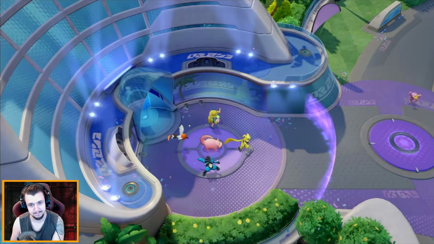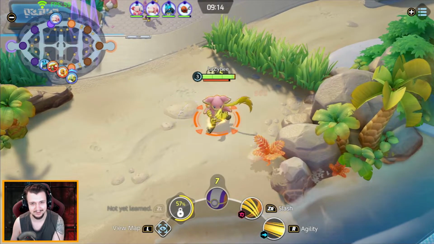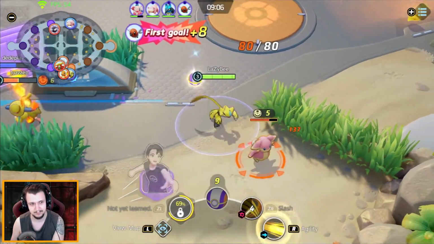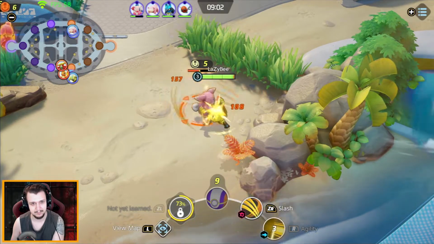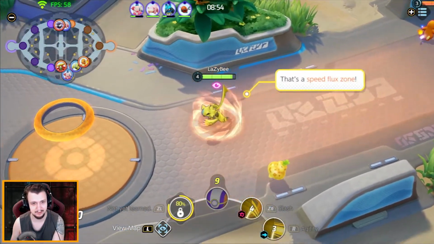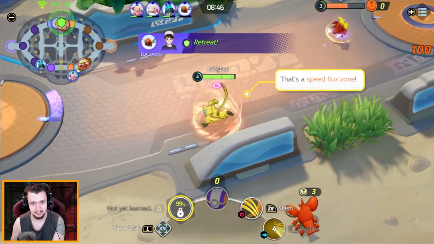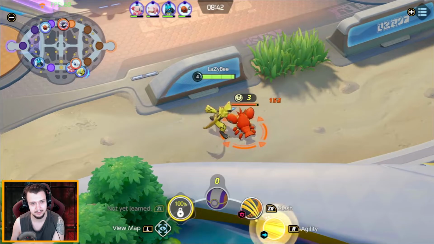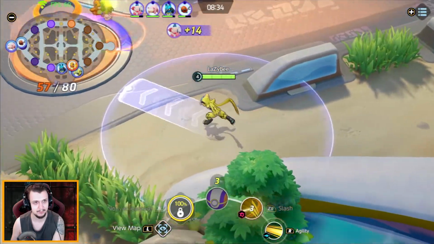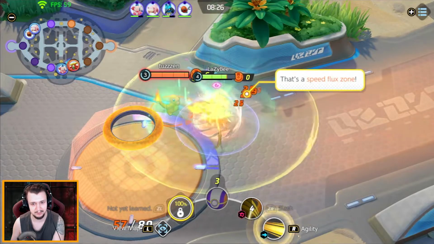Ready, go! Oh yeah, oh yeah. He looks like he's gonna run very fast, but he's very slow for some reason. Where do you think you're going? Nope. Get back here. Okay, we're gonna do this then. Oh, if you find fruit, that gives you health. Okay. Nice to know. Let's go, Charmander, let's go.